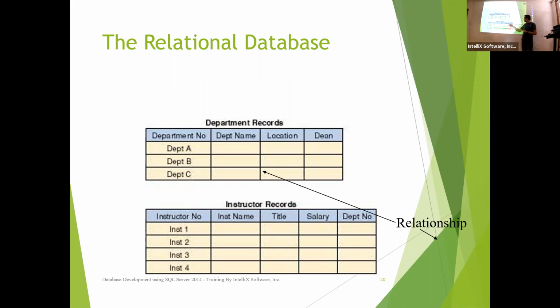If you update department number here, that doesn't mean it will change here. Or if you change it here, that doesn't mean it changes there. You have to enforce it, build the code yourself, set the rules, which are called primary key, foreign key rules. You can set those rules. If you update department C to department D tomorrow, then it will automatically update here. But those are enforced manually, not automatically. So you have to build some logic around it. But it's a similar thing, this is relating information. So, yeah.